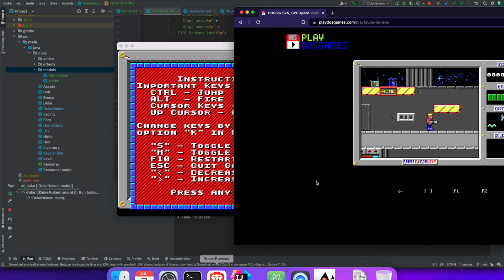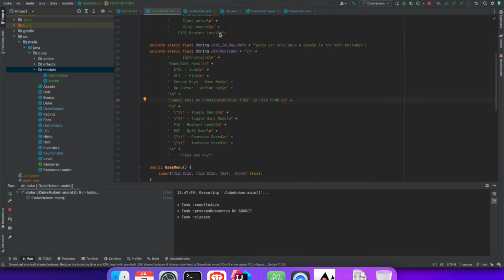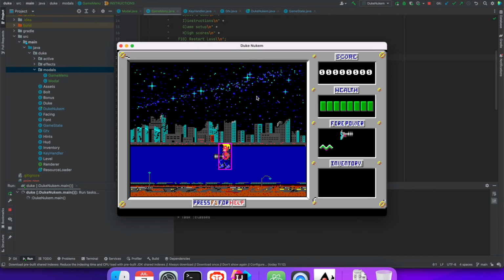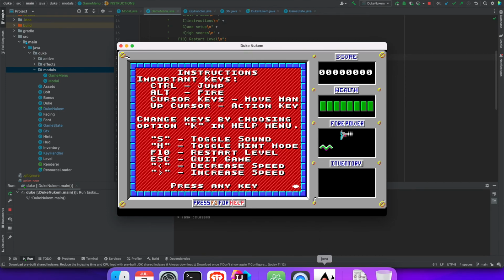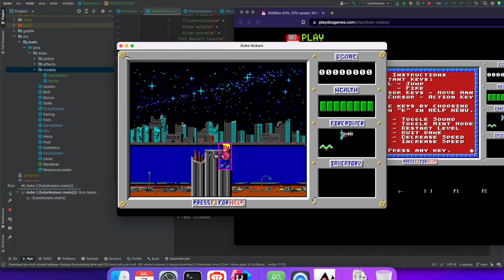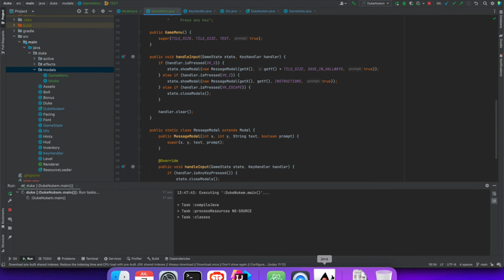So let's open the original game and check out if we have the spacing a bit. Yeah, okay, so instructions should not start with a blank line. Okay, so let's remove this blank line here. And let's take a look again. Let's compare to the original game. And I think this looks pretty cool. Yep. All right, press any key and the game continues. Okay, so that is that.